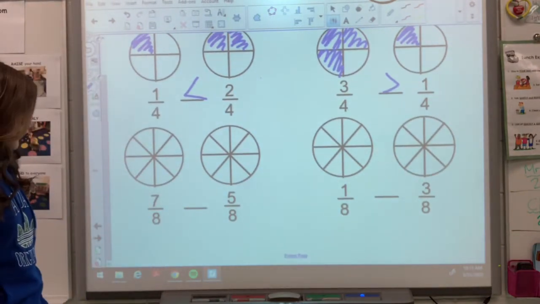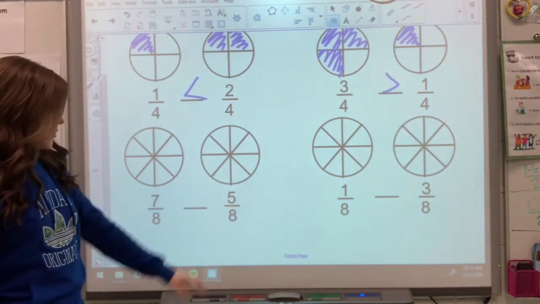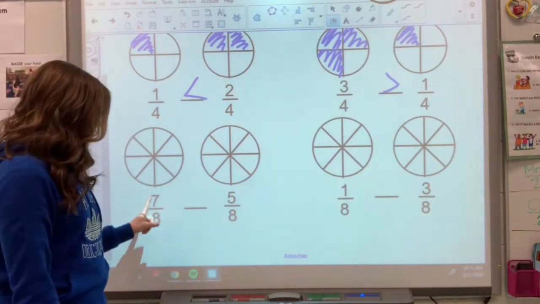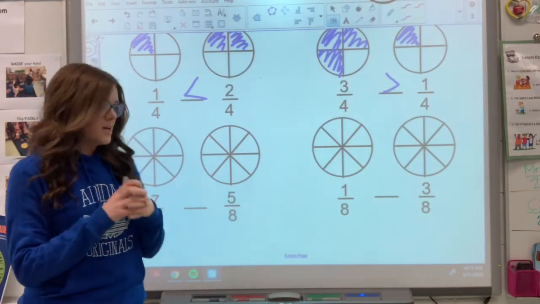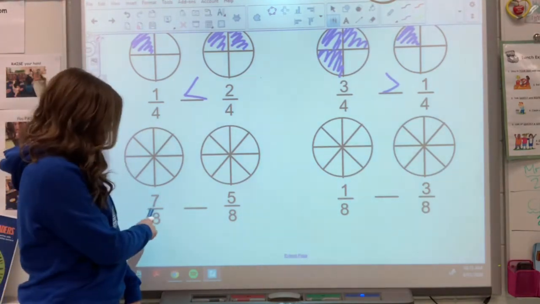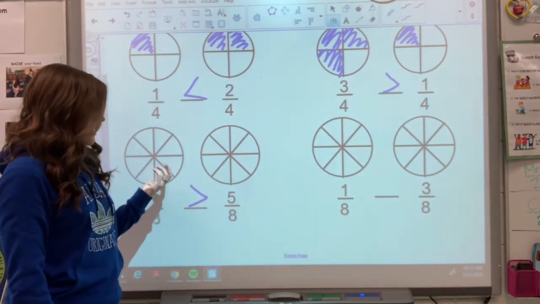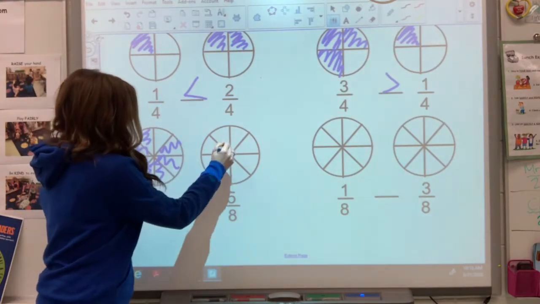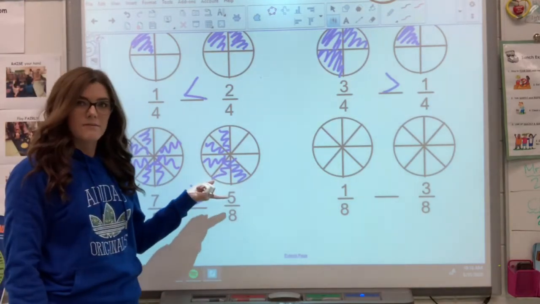Now the next fractions I'm going to be comparing are cut into eighths, okay? So I have 7/8 and 5/8 that I'm going to be comparing. Before I even color in these circles, I can tell just by looking at the numerator which one's going to be bigger. And since they come from the same whole, I can do this just by looking at the numbers. So 7/8 is definitely bigger than 5/8 because 7 is bigger than 5. So I'm going to draw my Allie the alligator there. And then I can color it in just to make sure that I'm right. 7/8 is definitely bigger than 5/8.